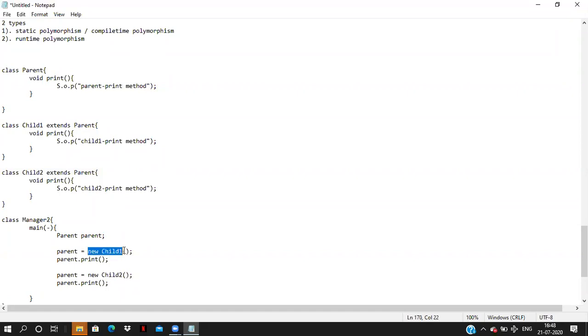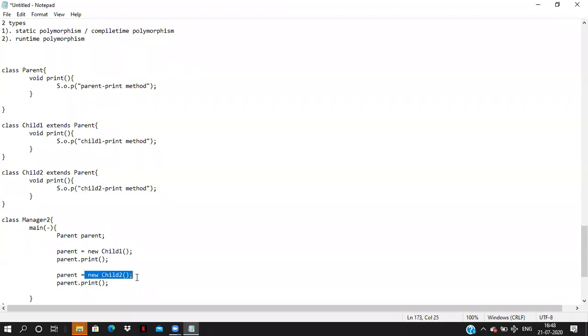The object already created for Child1 was pointed to by the parent reference. Whenever we create a new Child2 object, whatever members are in Child2 go into memory. Now whenever we call the Child2 print method using the object reference, it will go and execute this method.